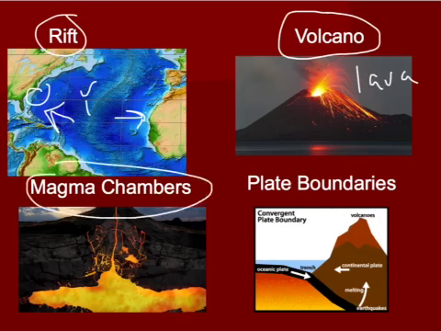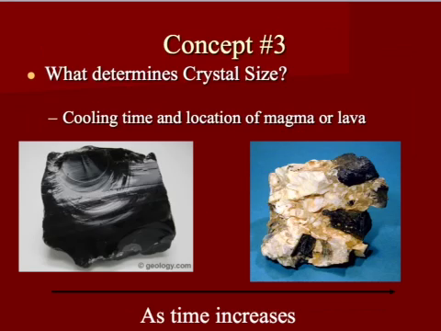Alright, next we've got our magma chamber, which, if you notice, once again, deep below the earth, so therefore you're going to get large crystals from those rocks when they solidify, and on top of it they're going to take longer to cool. And plate boundaries, here we've got our convergent plate boundary. We've got two different plates coming together. You got your continental and your oceanic plate, and right about here they're going to start to melt, and that's going to cause either an igneous rock to form due to the molten material there solidifying, or you could also end up with partial melting, which will give you a metamorphic rock, which we'll talk about later.